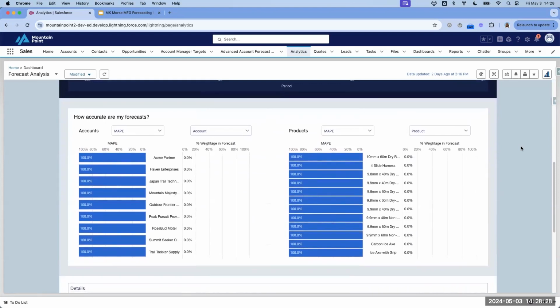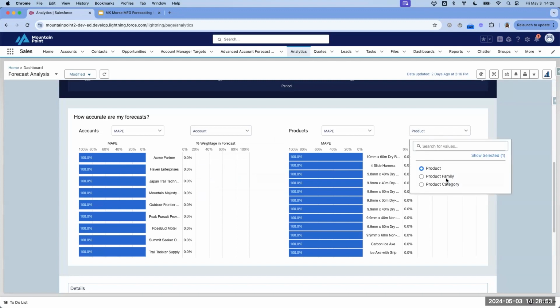Now we're drilling down a little bit further into the accuracy. So here we're going by account. So these are just all the accounts that are set up in the system. We can go from an account or parent account. So when we think of your buying groups, for example, if there is any type of forecasting that's done from that perspective, if you set up the parent-child hierarchy, you can look at the overall parent umbrella and how they're doing, or drill down into individual accounts.